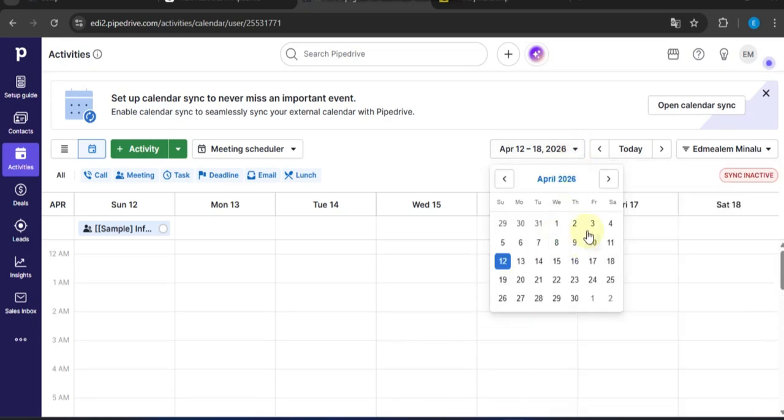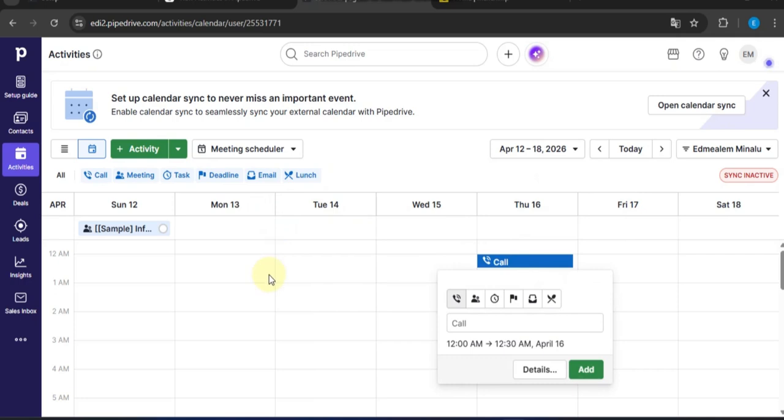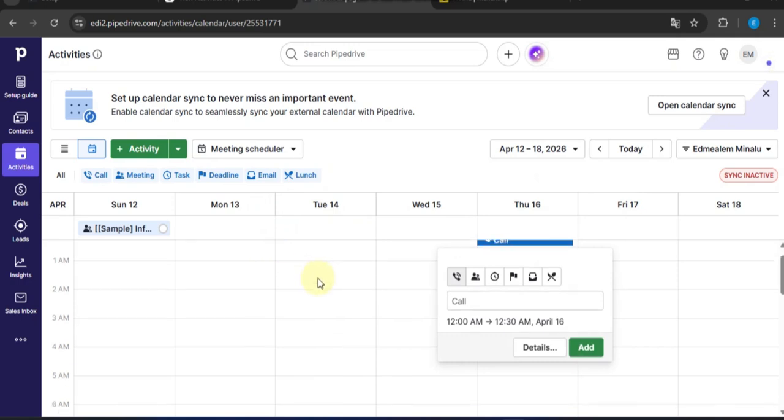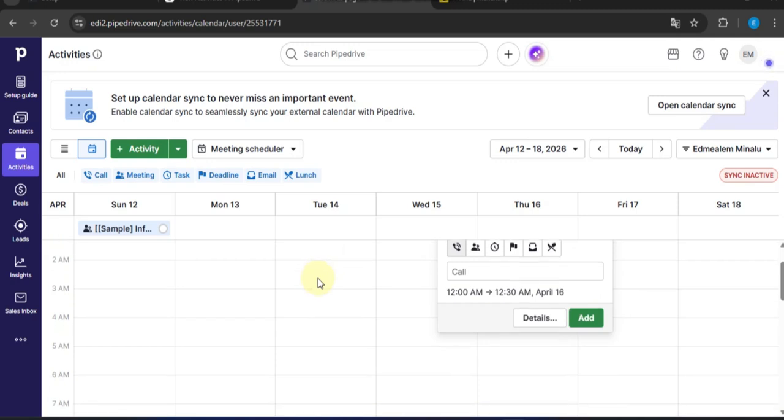And that's all you need to navigate the activity calendar efficiently. Just click Activities on the left, switch to Calendar view, read the grid of days and hours, move between weeks, and refine your view using filters. With these basics, you can confidently plan your day, keep your commitments visible, and stay ahead of upcoming tasks without feeling overwhelmed.